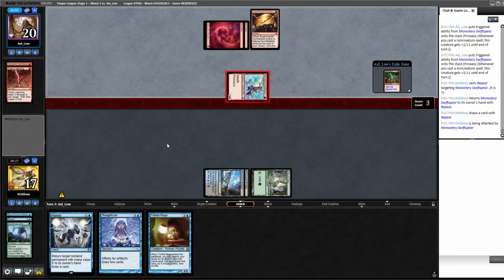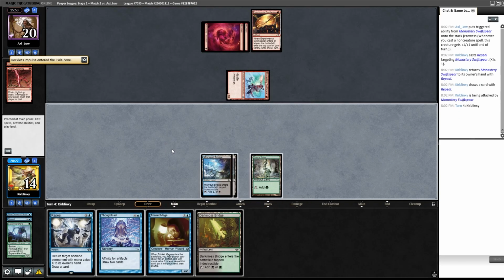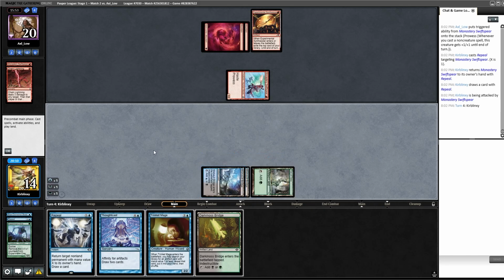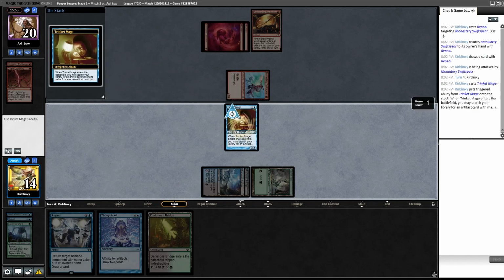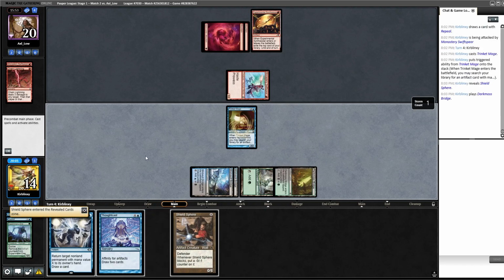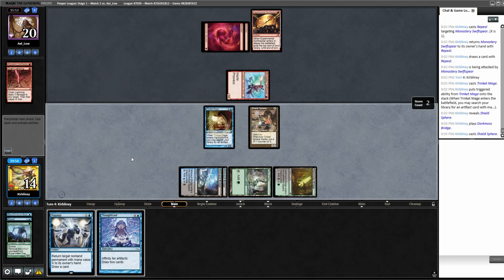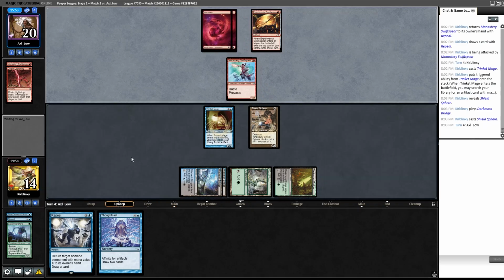That can get me a Seat of the Synod. I'll still play it. I don't need another land. I'll get a Shield Sphere. And do I play it? I've got a repeal to bring it back if I need to, so I will cast it. It will help soak up some damage from that Swift Spear.